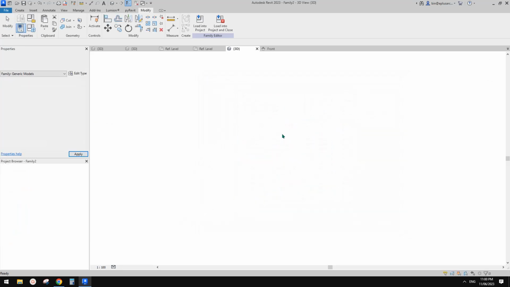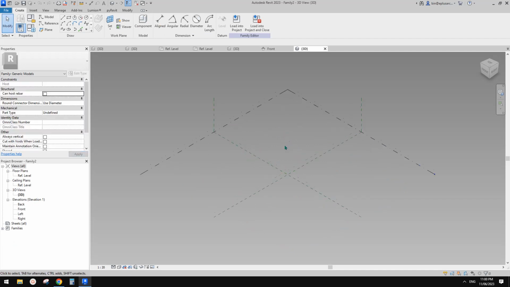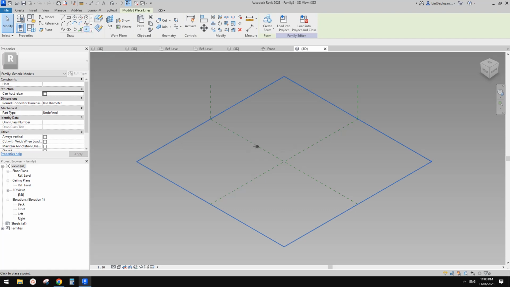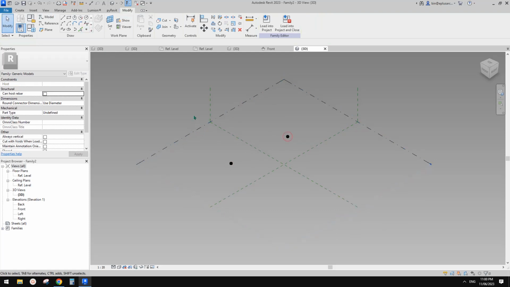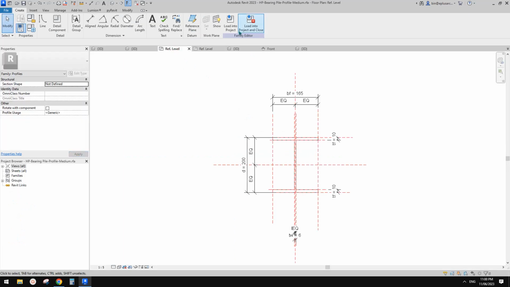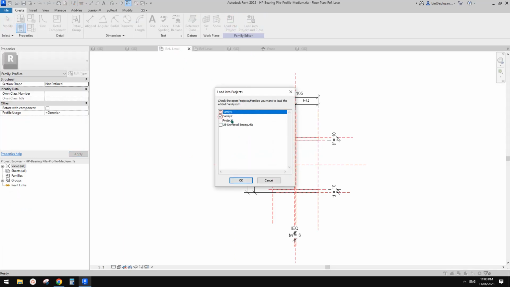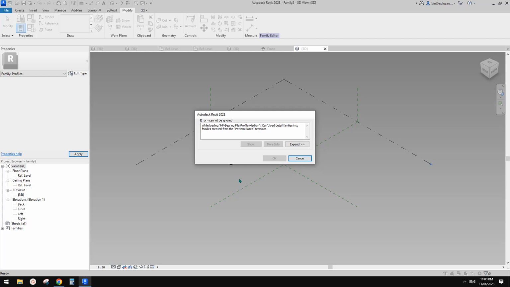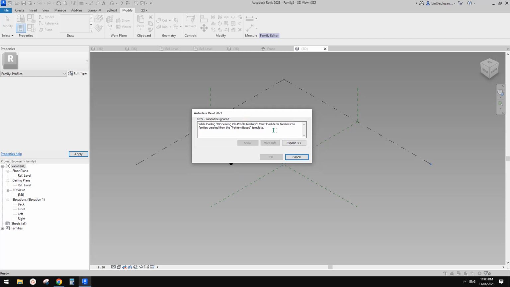an adaptive family as well, but this can be slightly different because adaptive families are a mass environment, so you cannot load this one into that mass. Let's try. So you can see it says can't load detail family into families created from the pattern base.